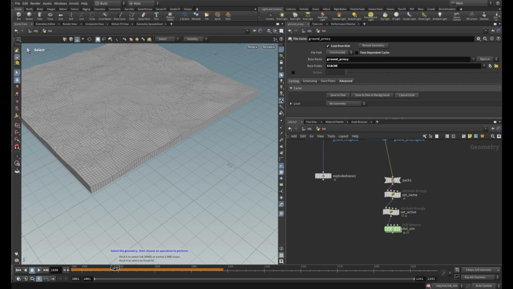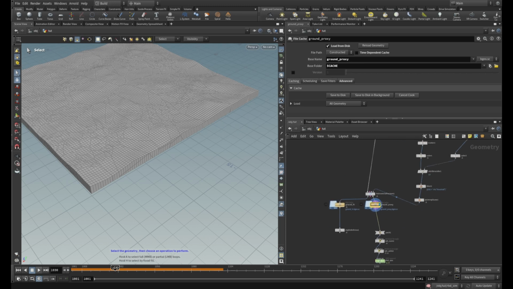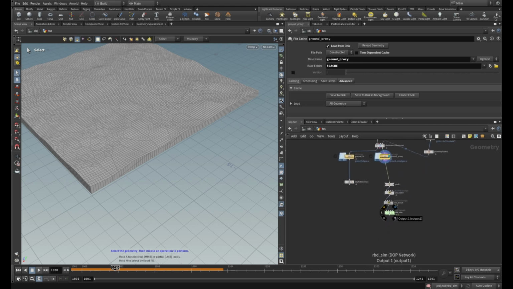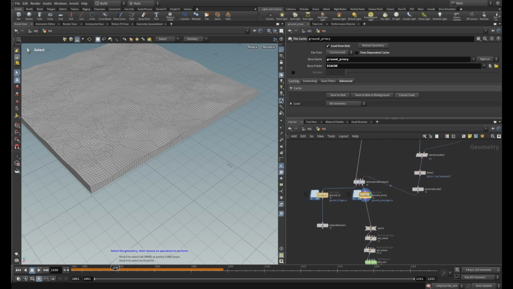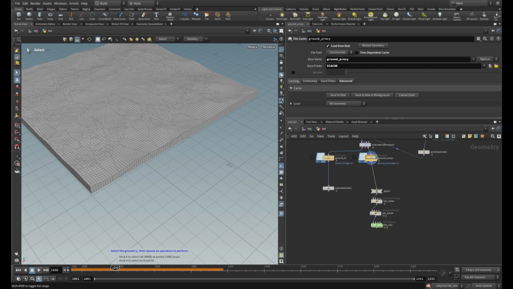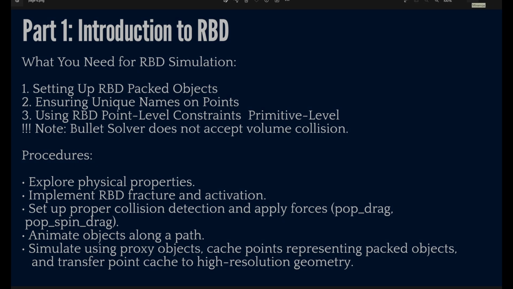Okay, we already did our setup here. Everything we have to do, we have to bring our collision geometry inside our dop network, and I will show you how to do this. And we will also set our proper collision and the forces. Let's see how we can do this.